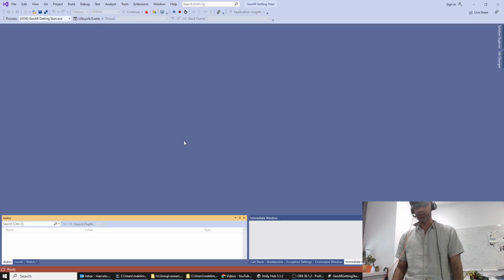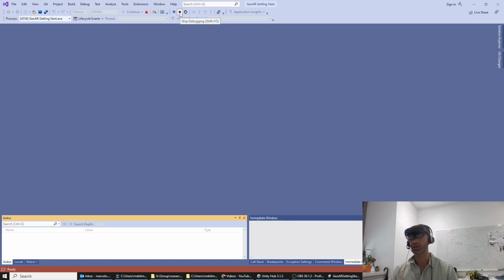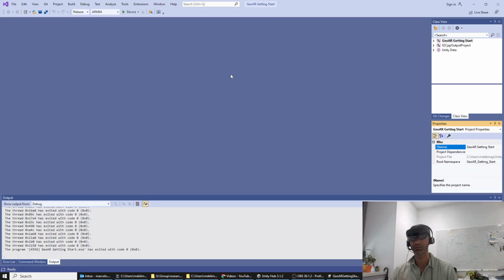Alright, after you do this, you can do a quick test to see if your changes were applied. Then you can click on the button here, Stop Debugging, and they're gonna close the application. And you can just remove the cable. You do it using Eject here. I can remove the USB cable.